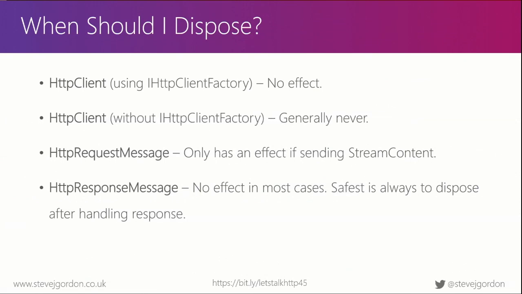If you're not using HttpClientFactory, then before 2.1, the advice generally was never. As I said earlier on, using a singleton instance, for example, will keep those connections being reused. But you do then run into the potential for the DNS issue. Since 2.1 in .NET Core, the SocketHttpHandler that's now in place does actually cycle connections for you as well. So you've got an additional safety mechanism there, and we'll talk about that handler in a moment.